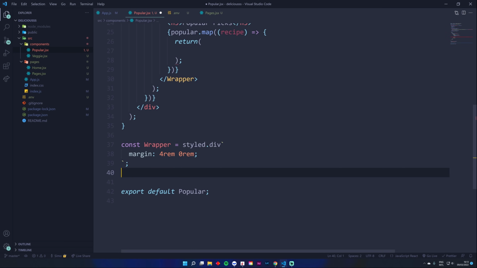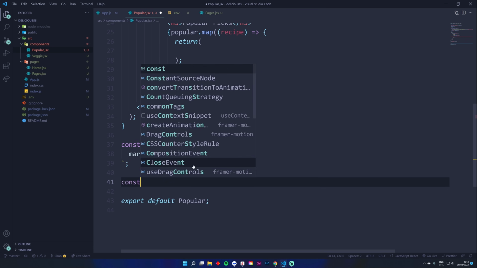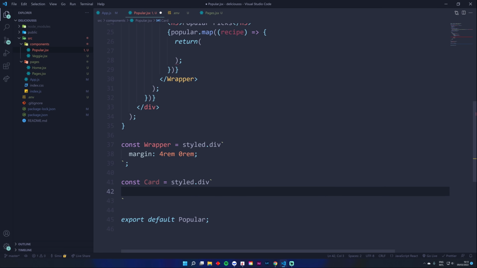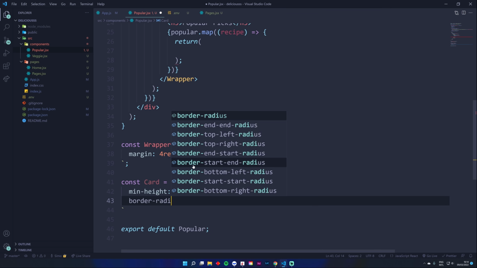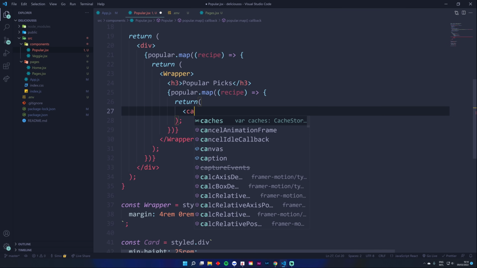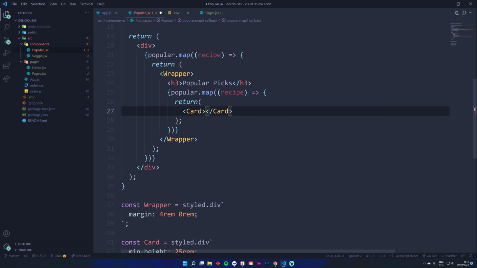So I'm gonna go down here and say const Card is equal to, again, a styled div like that. And I'm gonna add, for now, just a min-height of 25rem and a border-radius of 2rem.